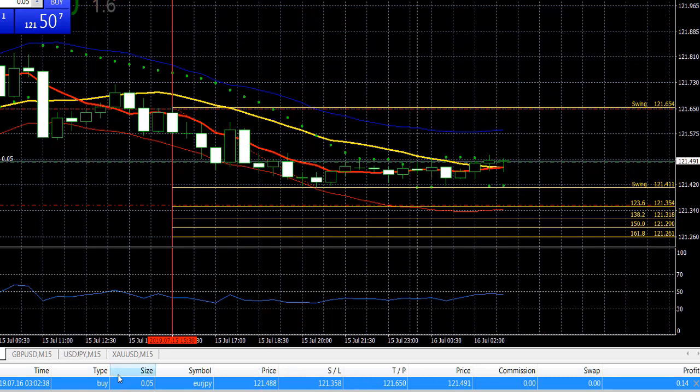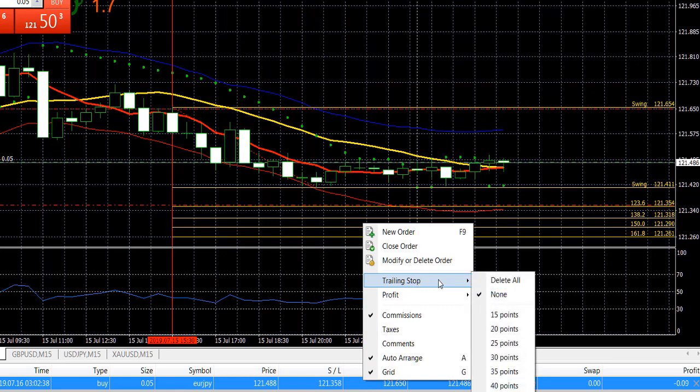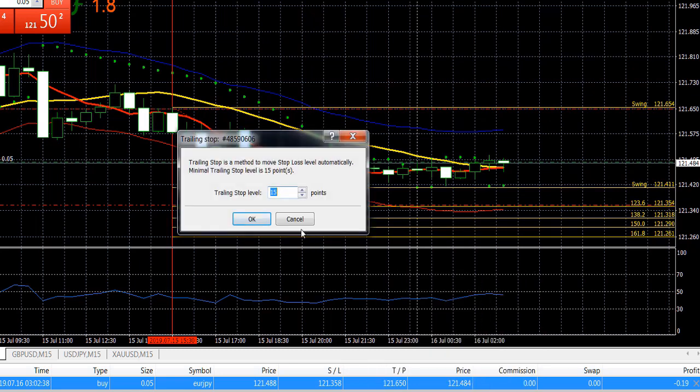So we have this blue bar selected. If you right mouse click, you can choose trailing stop and go all the way down to the bottom. You can start with 50 points, but that's really only 5 pips. If you want it to trail by 5 pips, that's okay. That's a very tight scalp setting, and that's okay for the Asian session. But say we're in the London session where trades can move 50 or 100 pips in a very short time. Say that you want it to trail by 20 pips instead of 5 pips.